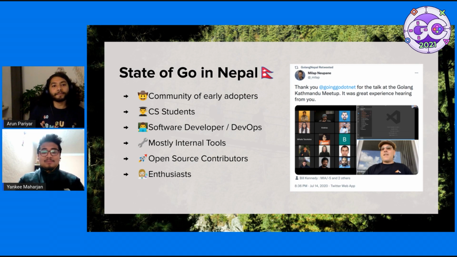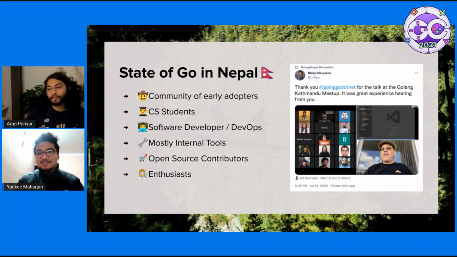Yeah, so like Arun mentioned, Go is pretty popular here in Nepal. In our Go community, we have a lot of early adopters since the early days of Go. We have a lot of CS students who are coming into our meetups, learning new things. And we also have a professional crowd of software developers, and it's pretty popular among DevOps in Nepal as well. So what is Go used for? Mostly for internal tools and open source contributions. We have a huge pool of people contributing to open source projects in the CNCF space. So that's pretty cool. And we have a lot of enthusiasts doing a lot of cool things with Go.